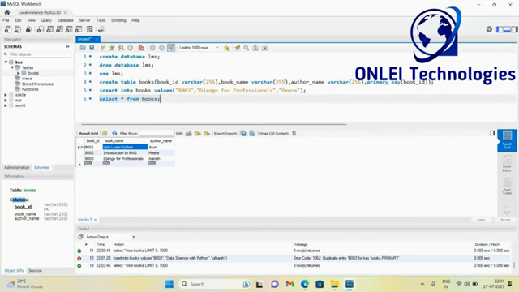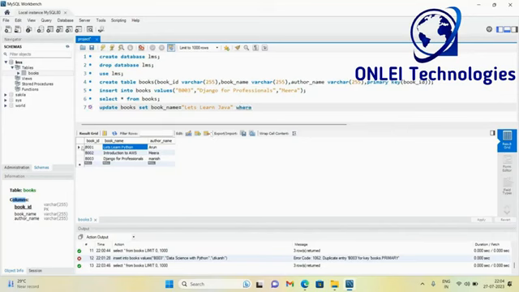First of all, you have to remember the row and you have to remember the column. In the column, what value do you want to change? The book name value. So you can write here: UPDATE books SET book_name, the column that you are trying to update, equals to the new value. My new value is "Let's learn Java".